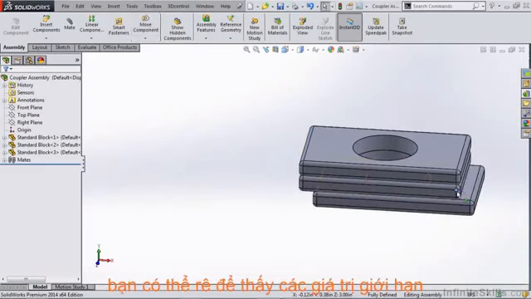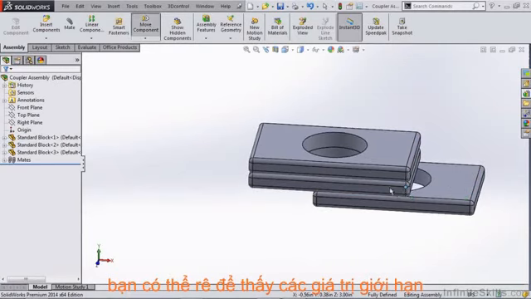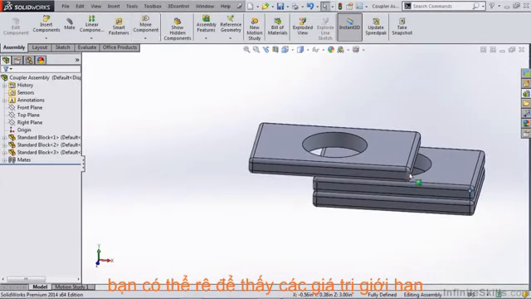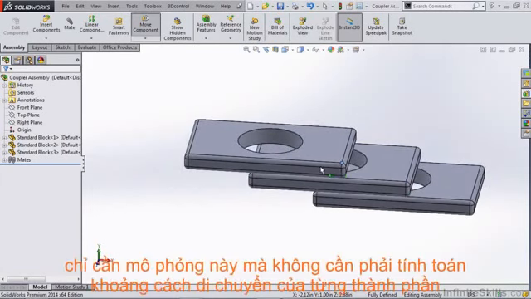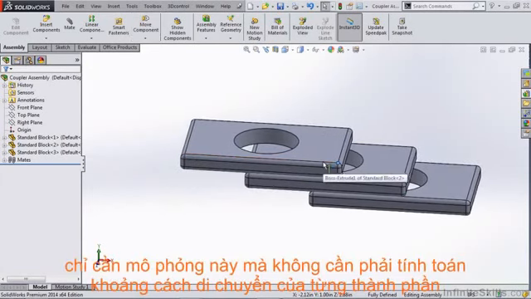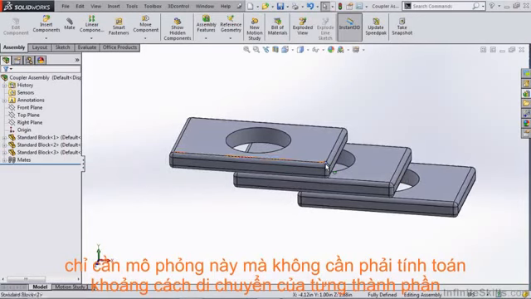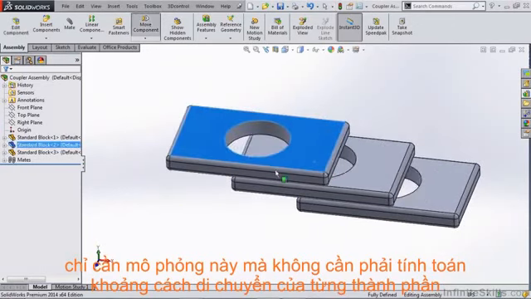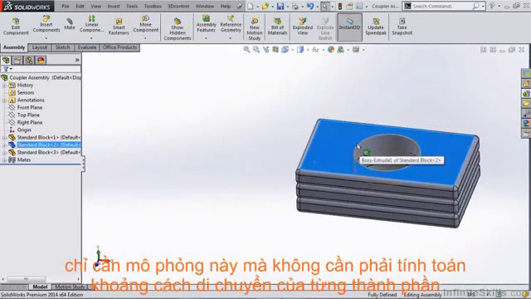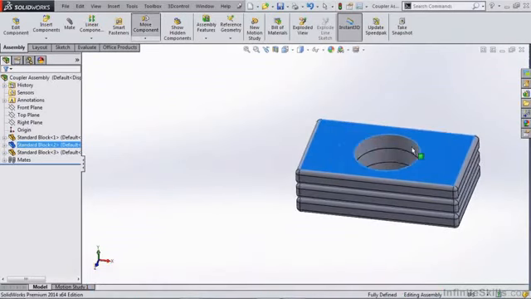Now we can drag the middle plate, because there's a 0 distance here for our minimum value, it's going to move in relation with the upper plate, but you can see as soon as I drag it back, the upper plate is left in place. So this is a good way, again, to replicate that drawer slider motion or any other mechanical motion that might rely on limits. For instance, if you had a slot and a pin inside that slot, you could dictate the length of that motion without using any mechanical interaction between the components.